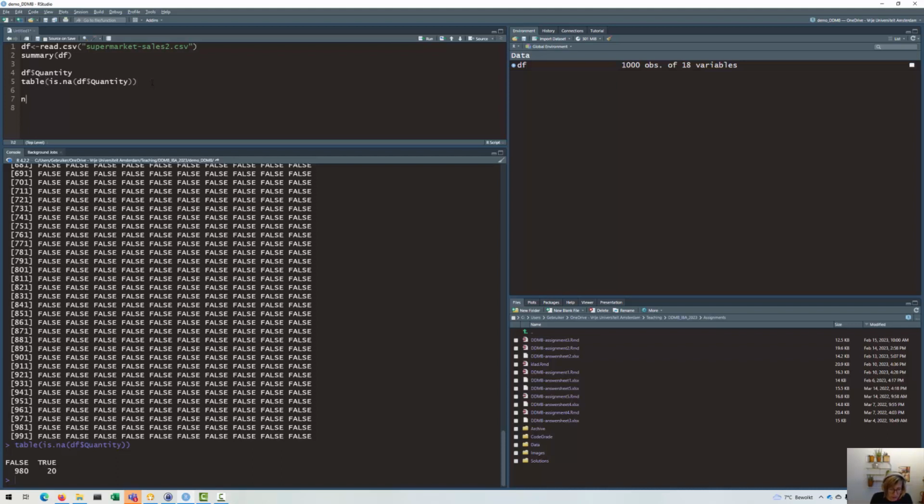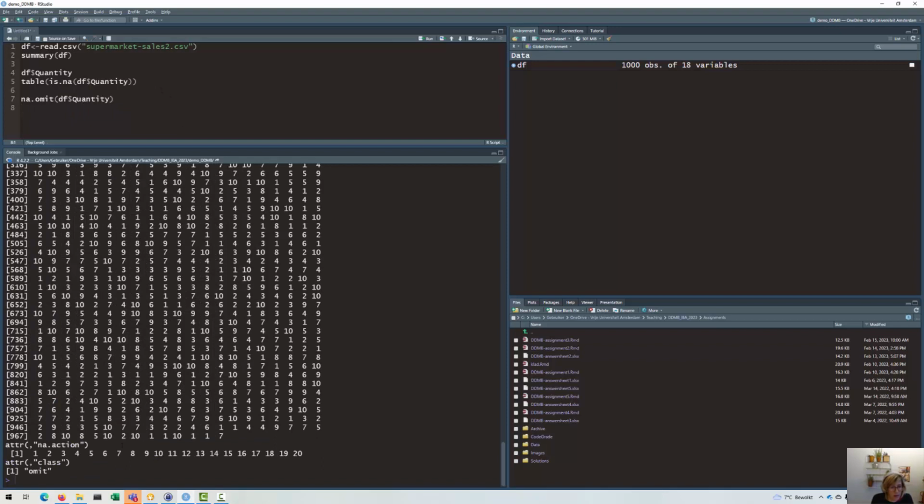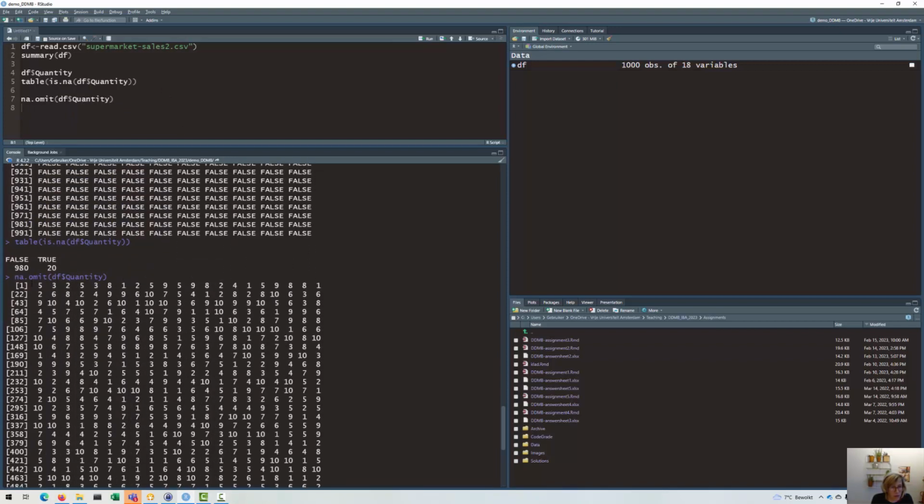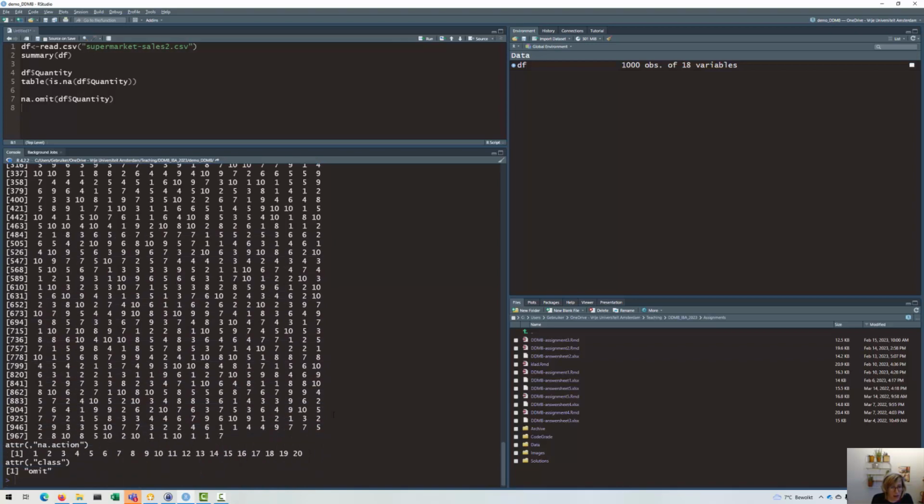Now another function that's very important with the NAs is na.omit. The na.omit can be done on one variable. So what it returns is the vector without any NAs. You see here they have some additional information where they say, okay, this is the NA action, meaning these are the positions in my vector that are removed, and this is what is performed, so they are removed.